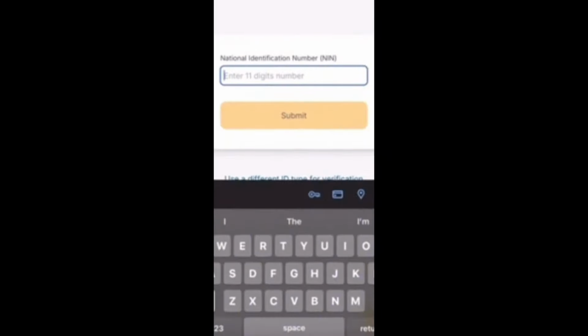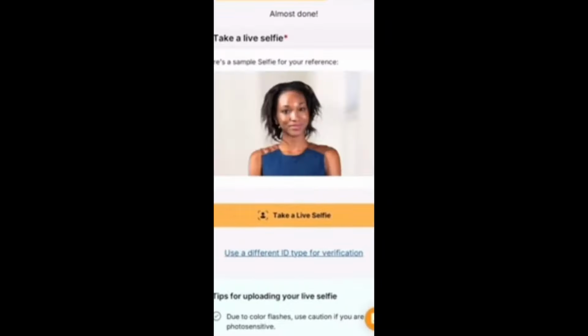So the second try with the NIN number was successful, all right? And right here, our NIN is verified. The next thing right here you have to do is to verify your face. So follow the instructions right here and make sure that you get your facial verification correctly.